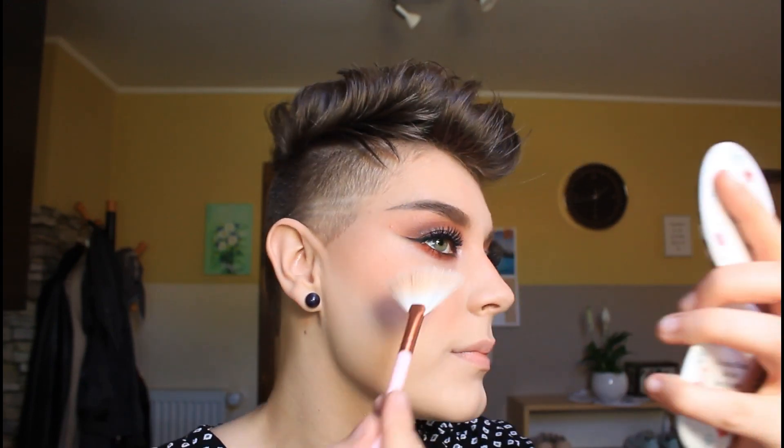You know already that I love blush and I put a little too much now because later it will fade — I like to look alive. I love blush. With this look, blush is a must. Now I will use the Mega Lighting from Makeup Obsession and I will put some highlighter.